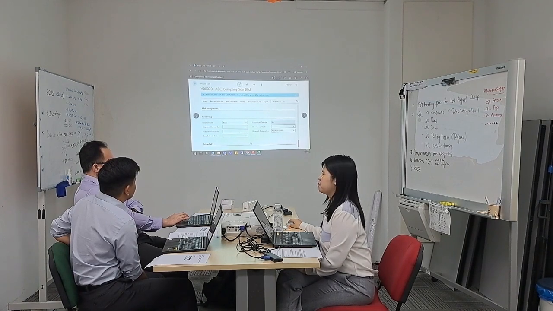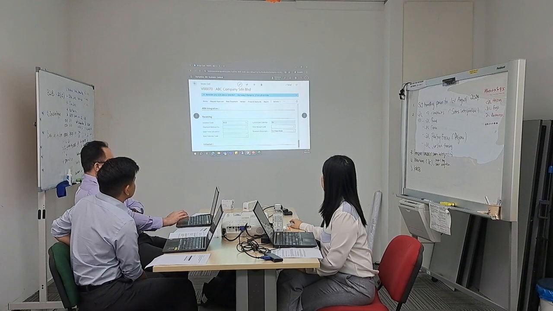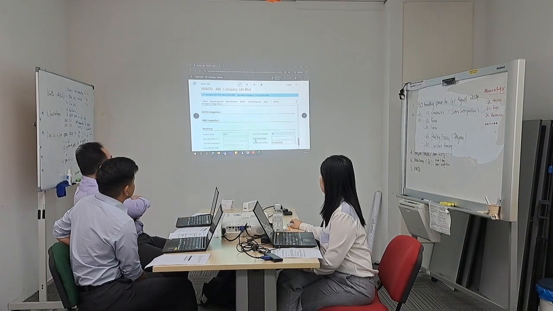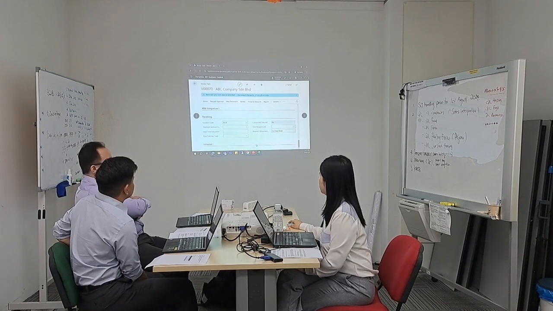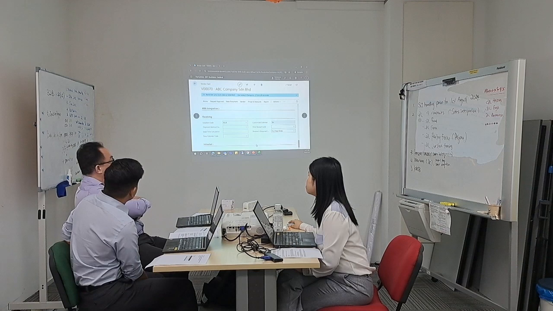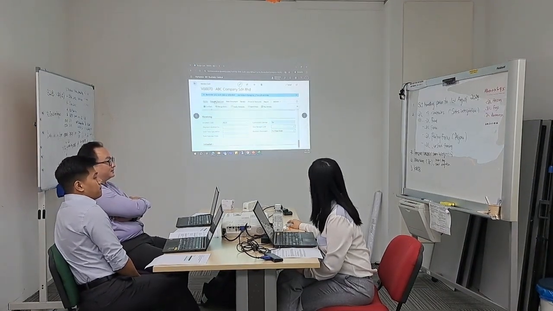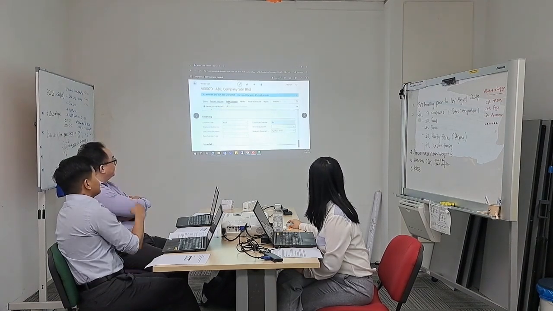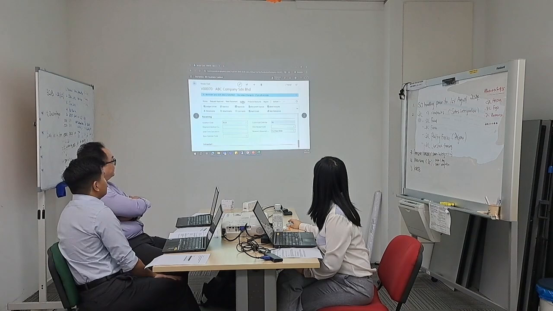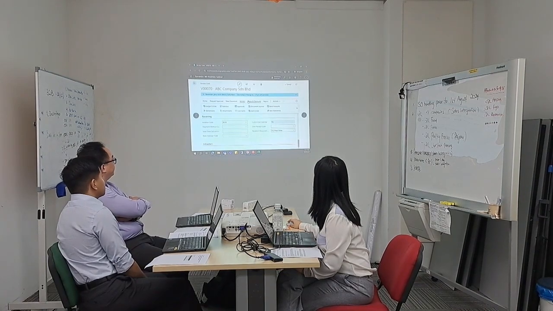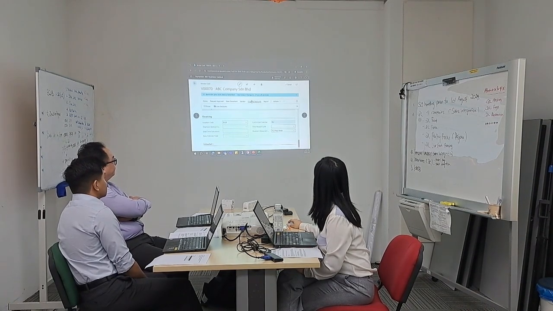So far, any question for the vendor card? If I have similar info and want to replicate the same vendor, can I do that? Let's see.